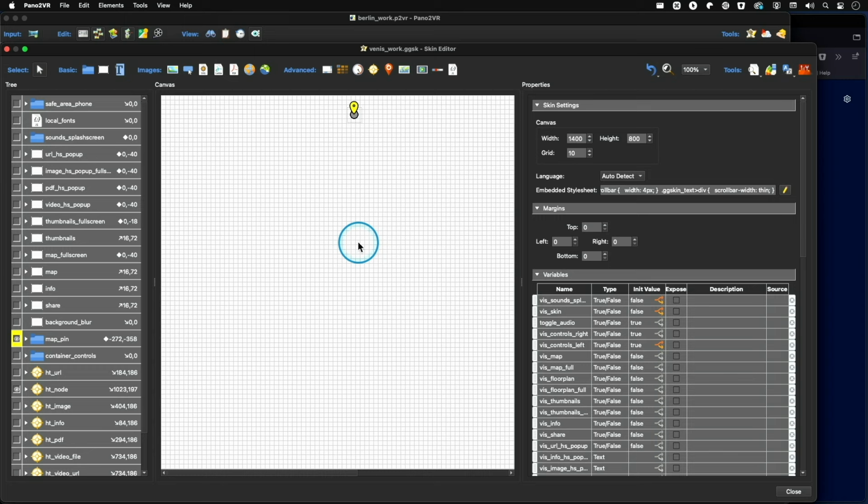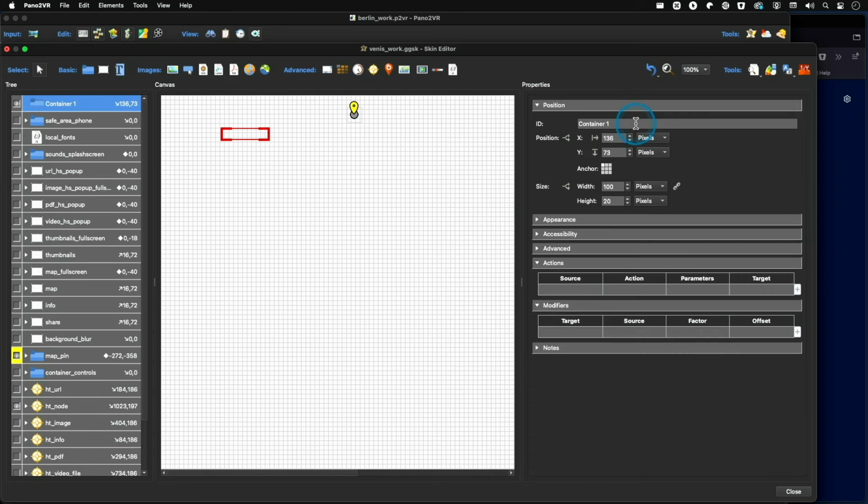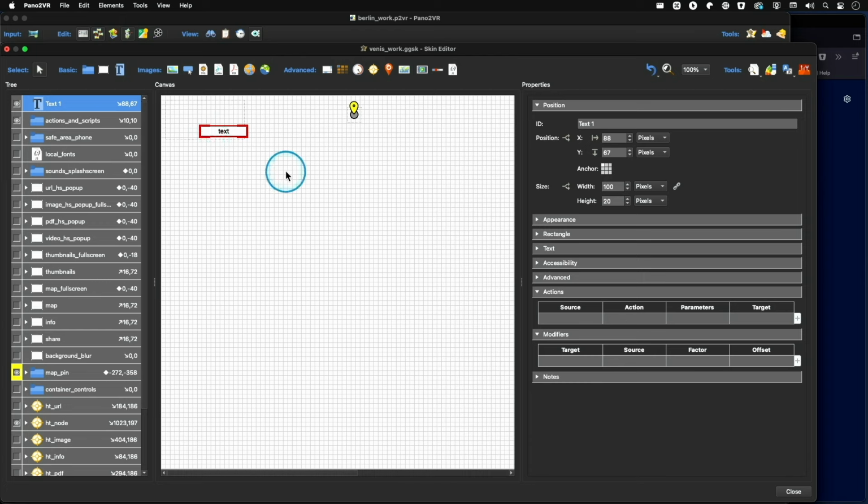and now I'm adding a small container, and this container is usually actions and scripts, and it usually lives on the top of the tree. It is not visible, it is only functional. What I usually do is to add a text field to it, and this text field for me is mostly debug, and it is a text field in this action script container. When the project is published, this is of course invisible.